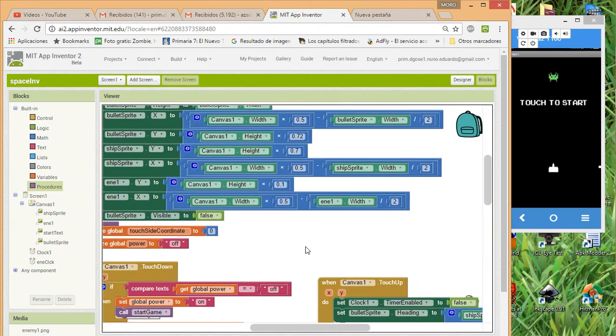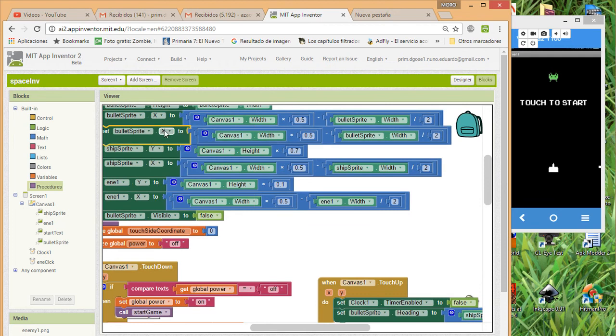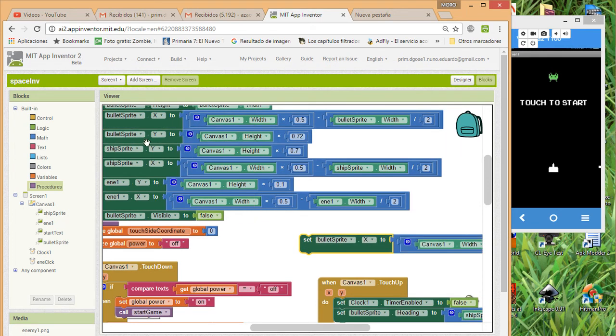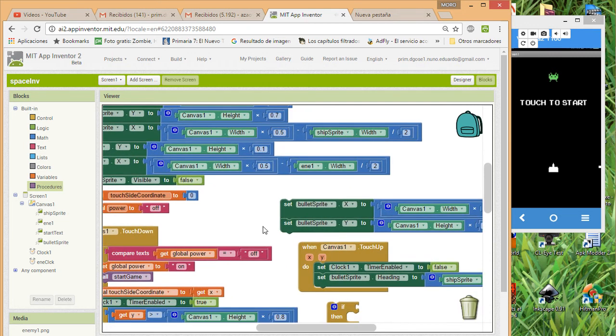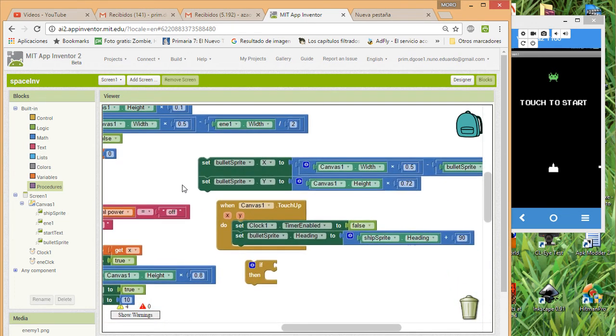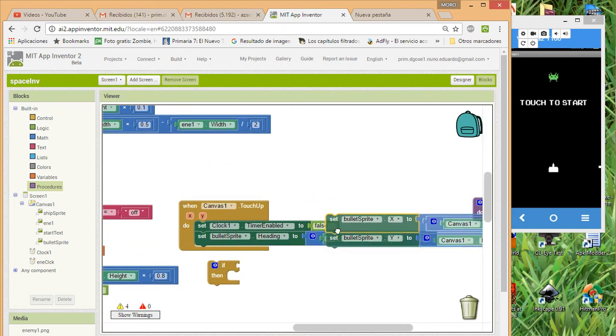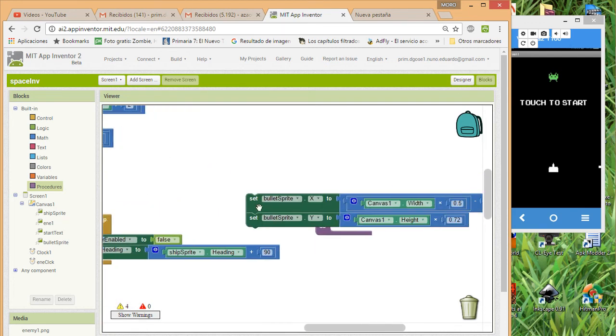Here we can use this from the resize. Just duplicate these values, we're going to set them to the original position. Let's go here and insert this into the procedure.